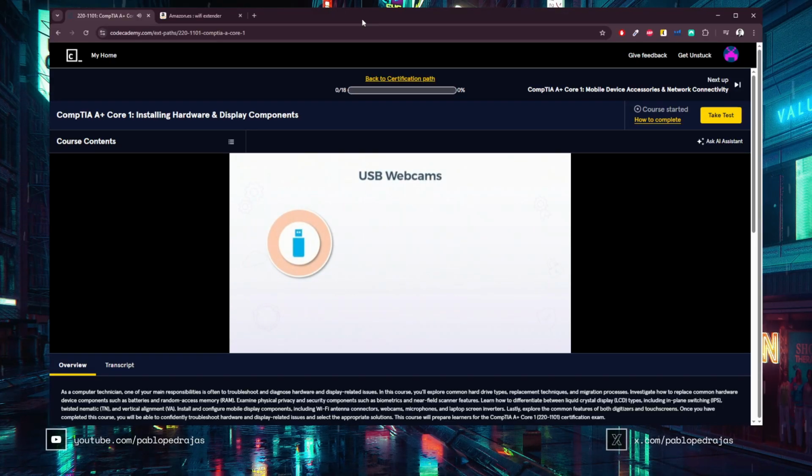So, as mentioned, most newer model laptops and many models of desktop monitors will have a webcam integrated into the unit, which will likely be more than adequate for most users. But for any system that does not have an integrated unit, of course, an external USB webcam can be installed. These give you several advantages, including portability. In other words, the device is not tied to a specific computer.